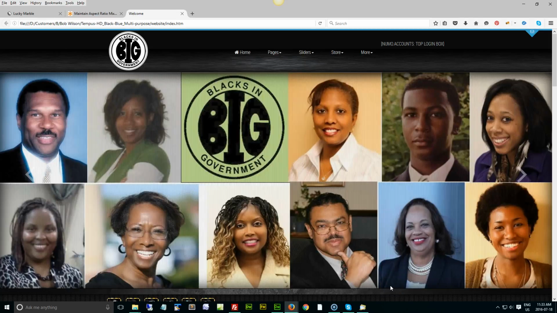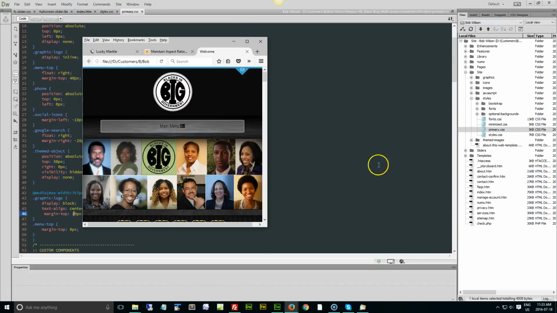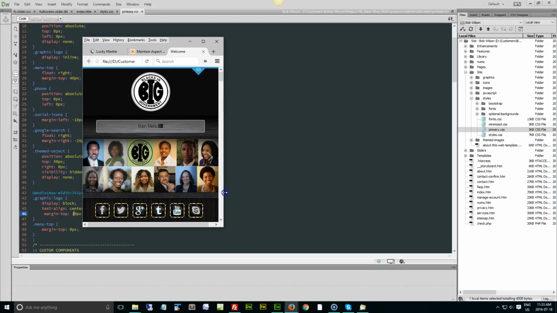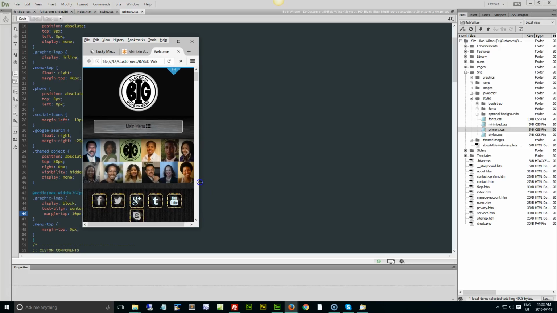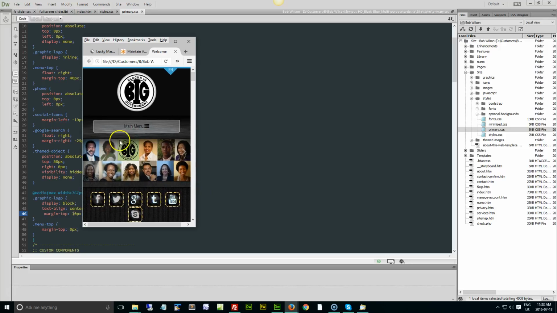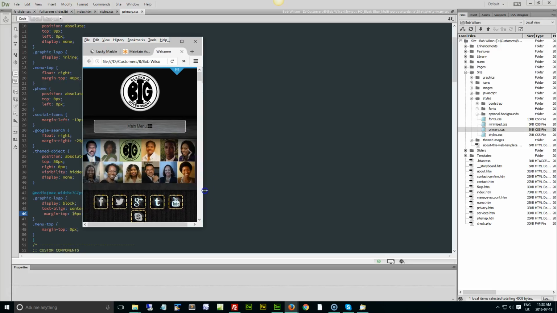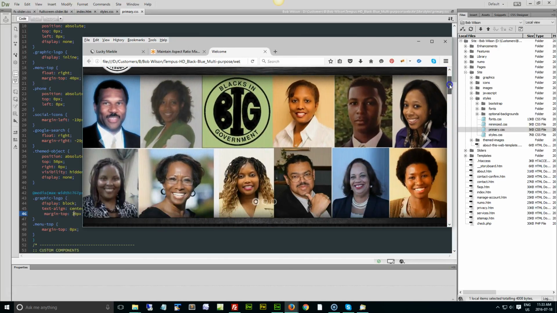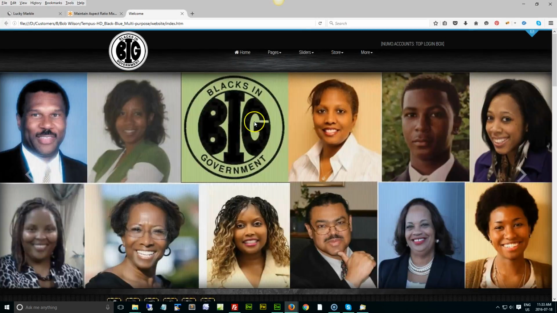Okay. So what I did is a little bit of calculation to make sure that when we resize the page for tablets and mobile phones and things like that, the picture will scale so that the faces don't get cut off, because there's probably nothing worse than half a face over here and half a face over here and it just looks terrible. So I've just changed the overall scaling so that the entire thing will fit.